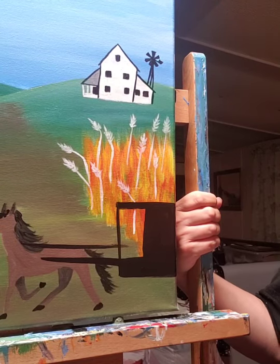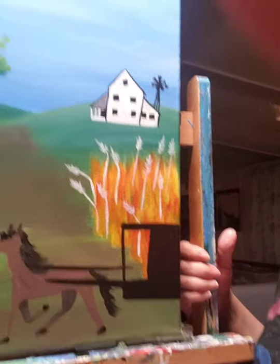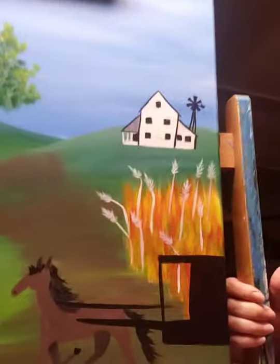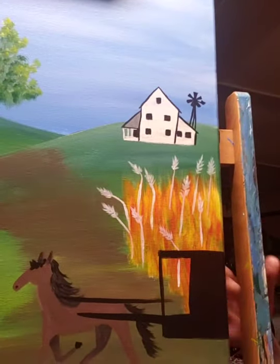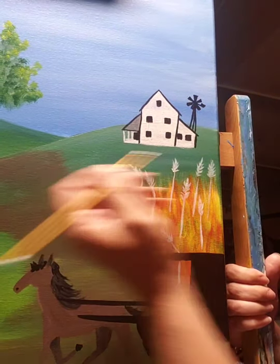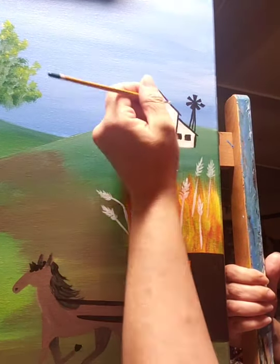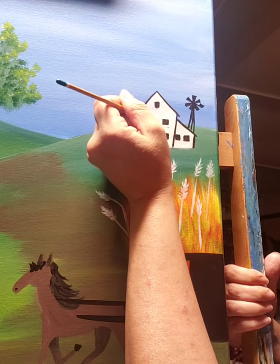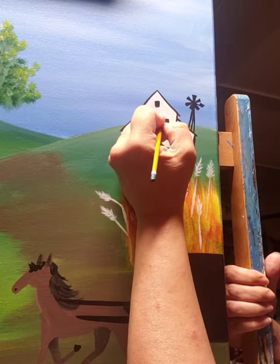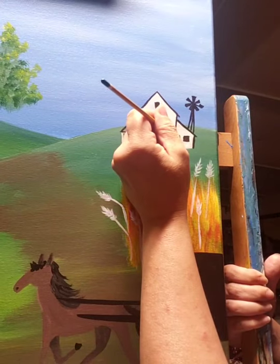And now I'm going to go with the white paint. I'm going to go over to the farmhouse. And this is the trick, guys. Remember I said don't worry about getting your windows and everything perfectly straight? Now you can take your white paint and just run it across the tops and the sides of your windows, and you can get them to be perfect little squares with perfect little edges. Okay, so that's the tip.